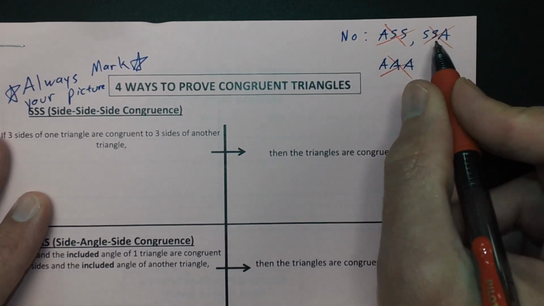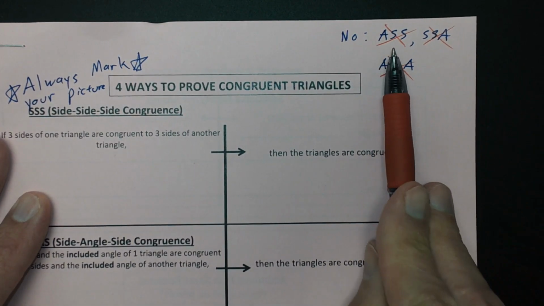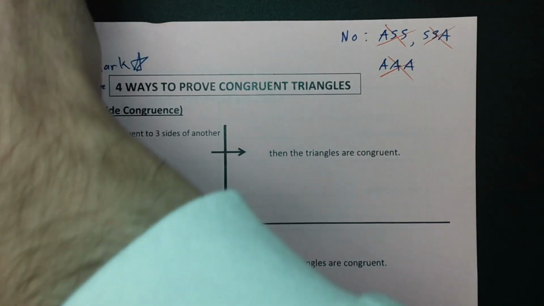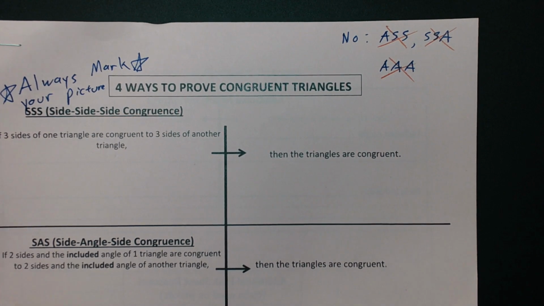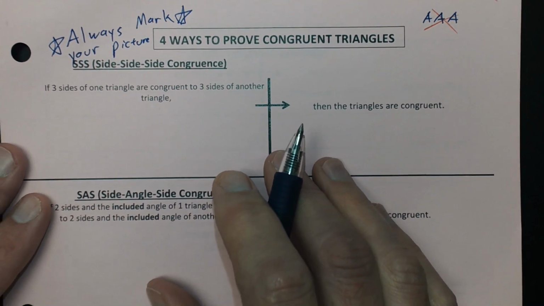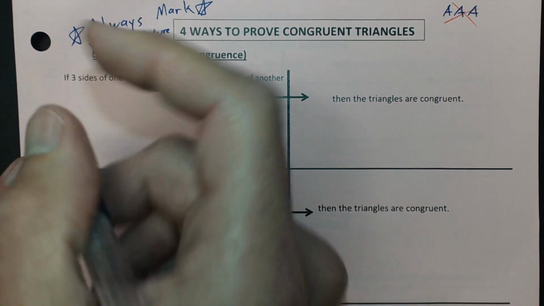The first 2, like I said, are exactly the same thing. So if it spells a bad word, or a somewhat bad word, that's not one of them that we're really using. So just be aware of that. Okay, so on to the ones that we are using though. Side, side, side is the first one that I'll explain.